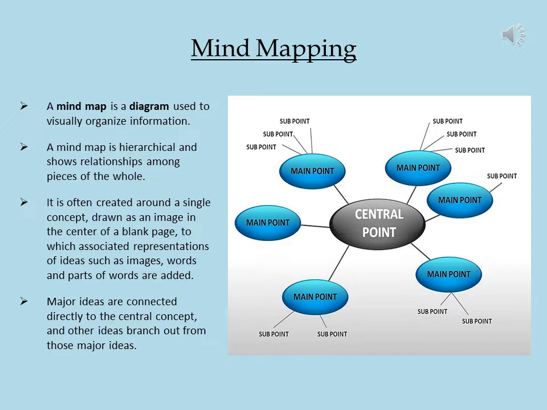Students, you would go about it level by level, adding elements to the map one level at a time. That means, firstly, you add elements around the central topic, that are the main branches. Then, you add sub-branches to those main branches and keep exploring the topic. Let's see an example for better understanding.